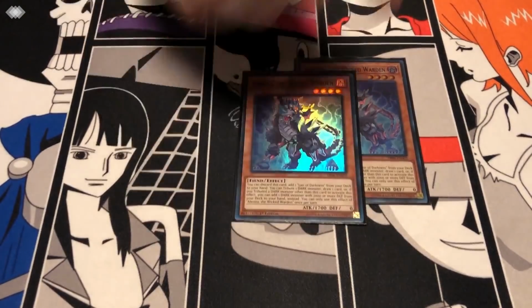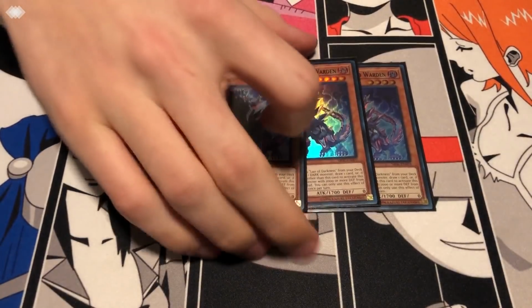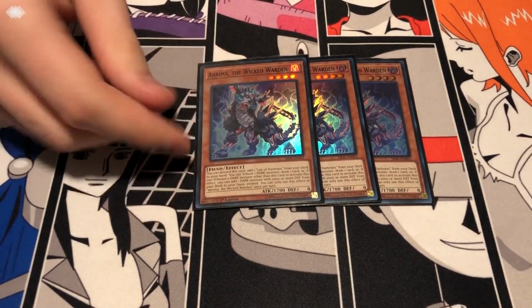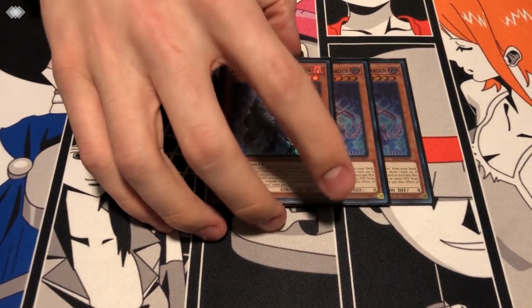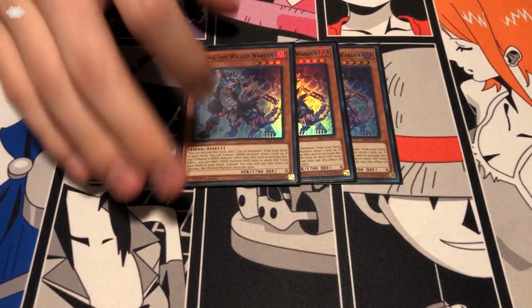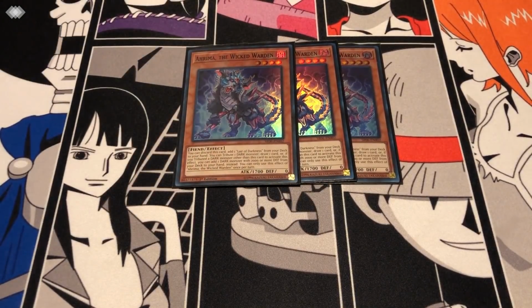The first monster we're going to start with is Arima, the Wicked Warden. This guy is pretty much, I don't know, there's a lot of cards like this. You can discard him to the graveyard to search Lair of Darkness. He's pretty much three extra copies of Lair, but he's just more, what's the word I'm looking for? More diverse.